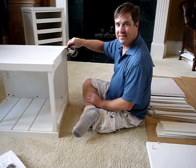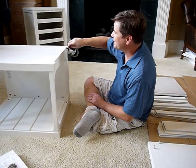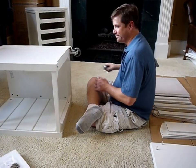You sound like you did that before. I did not do that before. That is something that I am aware of how they work. I've been to IKEA. I know caster wheels. I've had dollies and so forth.